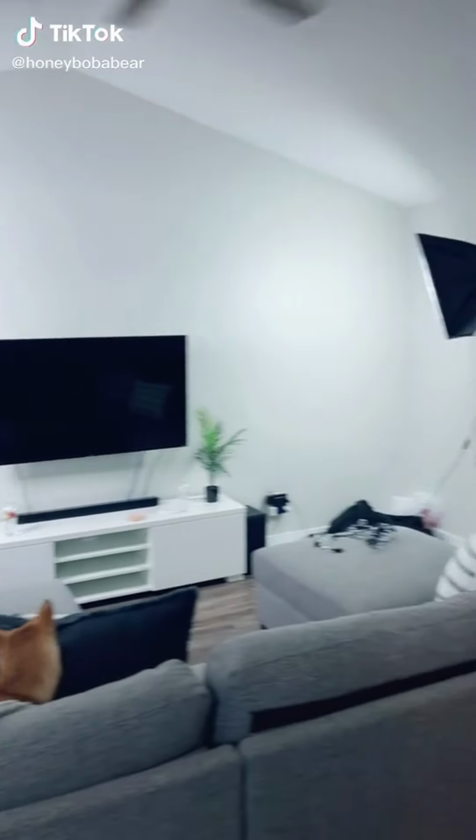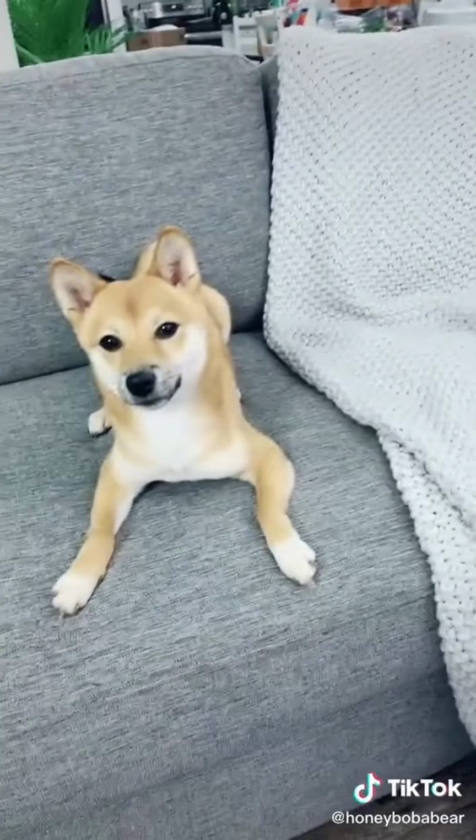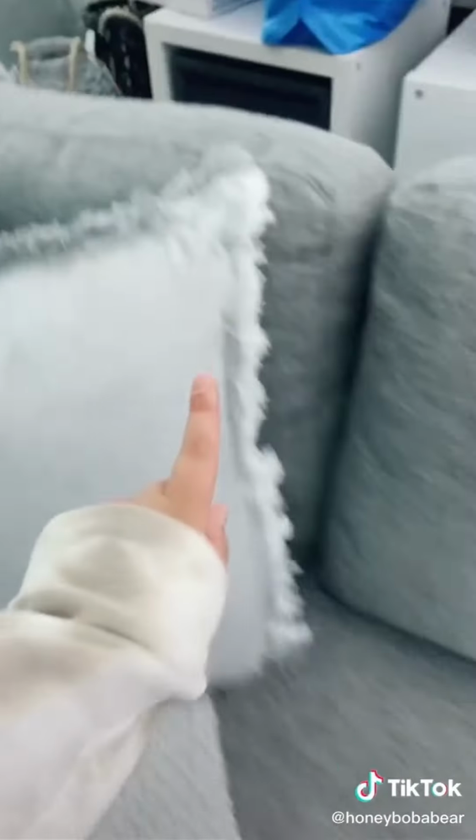Redecorating my living room part 4. I finally figured out the couch and pillow situation. So I'm keeping this blanket. She's not happy I tried to move her. Got to give it a good butt crack. I decided to keep the black pillow and I bought another one. I'm keeping the pillow I found at Walmart and I took your advice. Bam! Pattern. This is an outdoor pillow from Target.